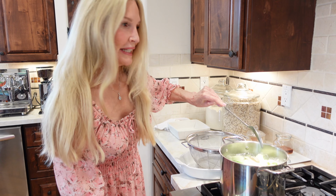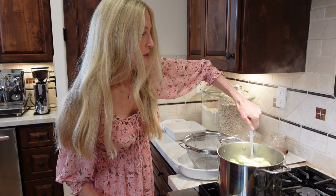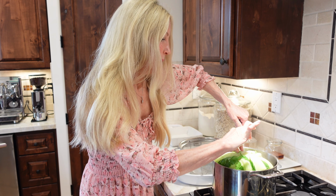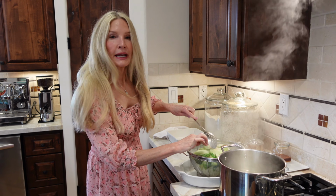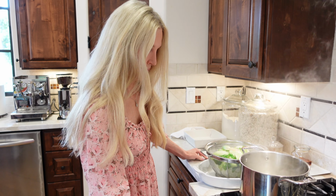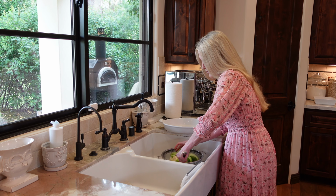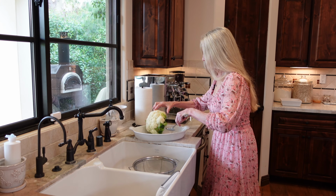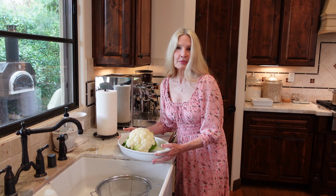So it's been about 6 minutes, and just be careful of boiling water, but I'm going to put it in a colander upside down and let it drain. He says for about 10 minutes. So that's what I'm going to do. Cauliflower is sufficiently drained. So, and it's hot. I'm going to turn it right side up. That is just beautiful.